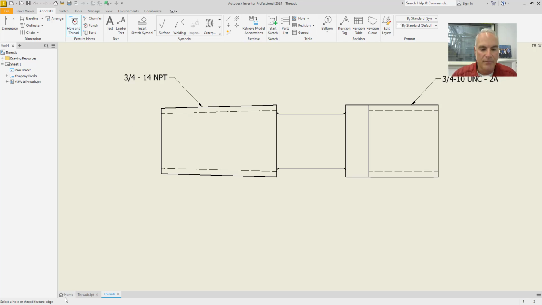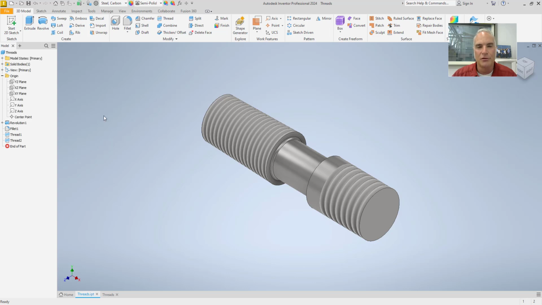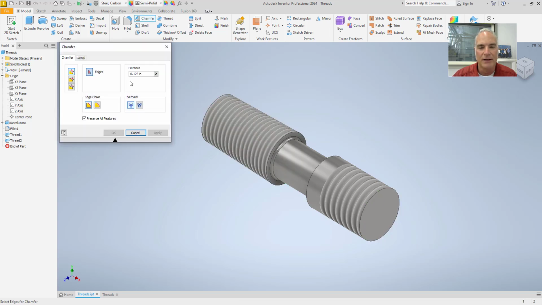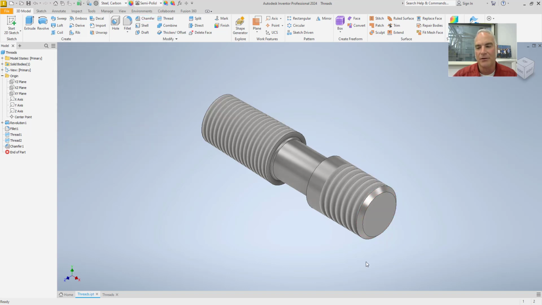So then finally, if you do want to put something like a chamfer on the edge, it's best to put that chamfer after you've put your threads in. So if I wanted a chamfer on here just to make it easier to thread, I'm going to say maybe a 1/16 of an inch chamfer on there. I could put that on and say OK, apply that, and it puts it on there. You'll notice that it fixes the threads a little bit and makes it all look the way it's supposed to look. So that's a great way to place your threads in there, and definitely something that you're going to need to know for the user exam.